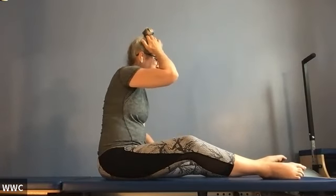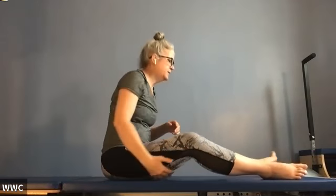Now, a few weeks ago, we did this thing where we were working our J curve a little bit, and I haven't really touched on it since then. So I thought, oh, I should revisit it. So our C curve, we're trying to make an even curve from our head to our tail. I know mine doesn't look even. I'm trying my best to be there. Some of you might have that.